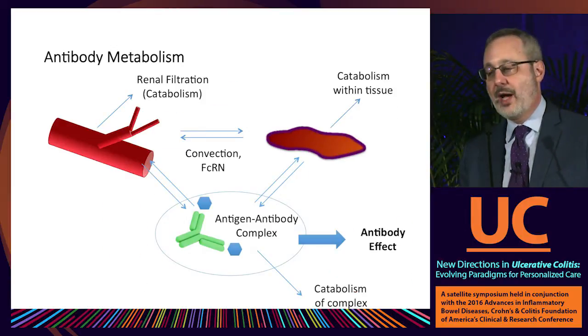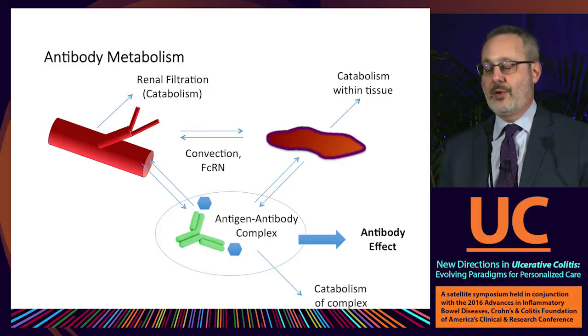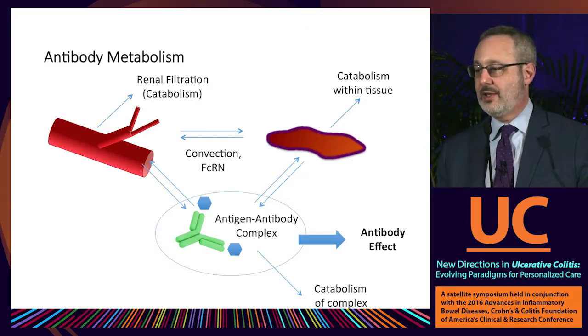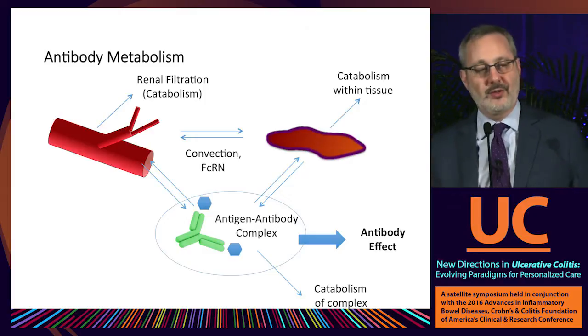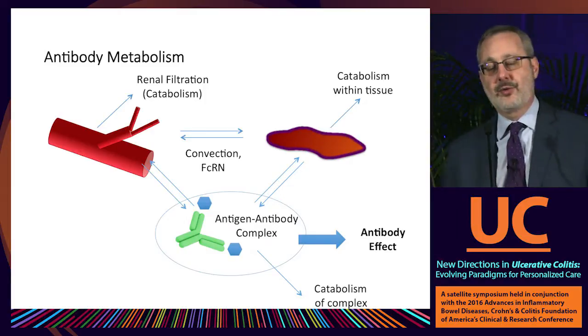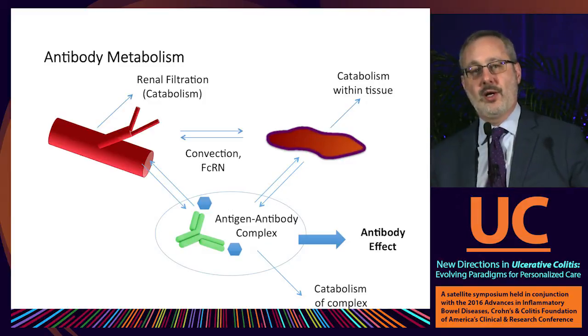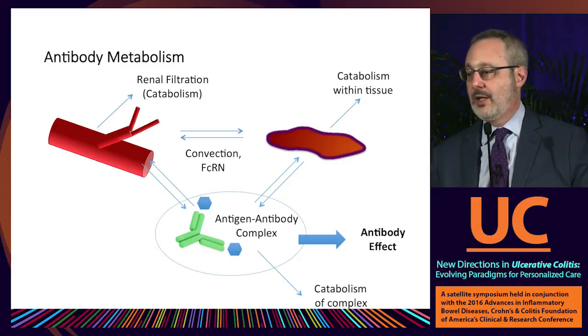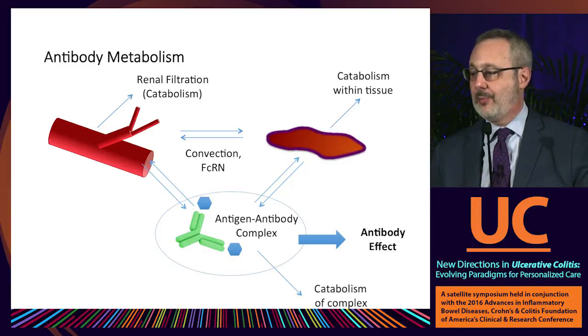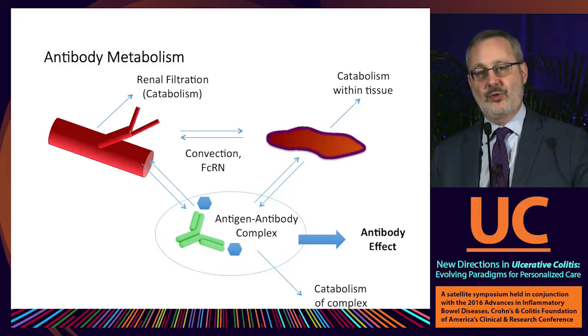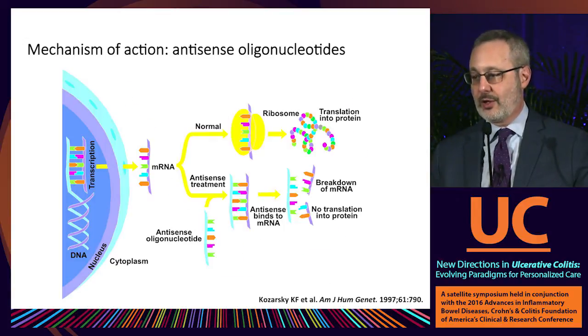Quite differently, if we're talking about antibody-based therapies, there is some element of renal filtration, catabolism. There's catabolism within the tissue, breakdown, and there is also neonatal Fc receptor. So uptake in the reticuloendothelial system is really the most important factor, other than just adsorption of the antibody onto the antigen to create an antigen-antibody complex, and then catabolism of the complex. So these mechanisms are quite different depending on the drug that we're talking about.